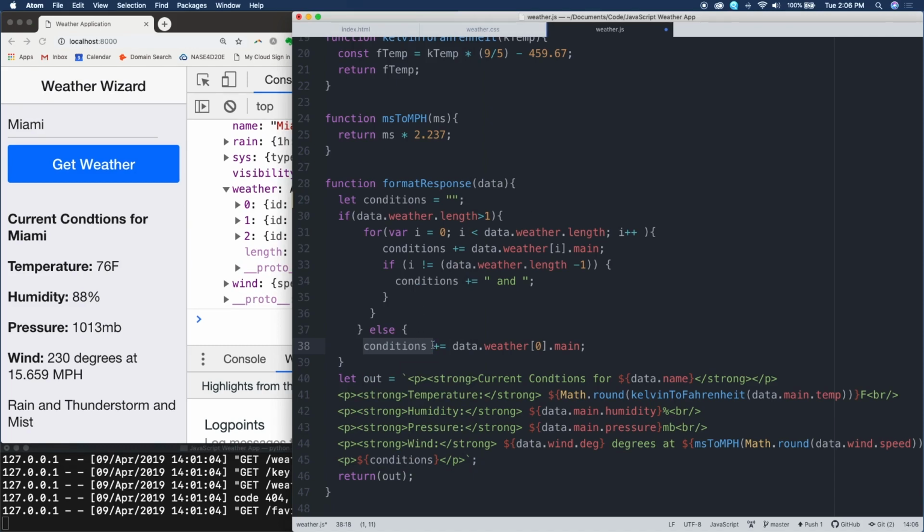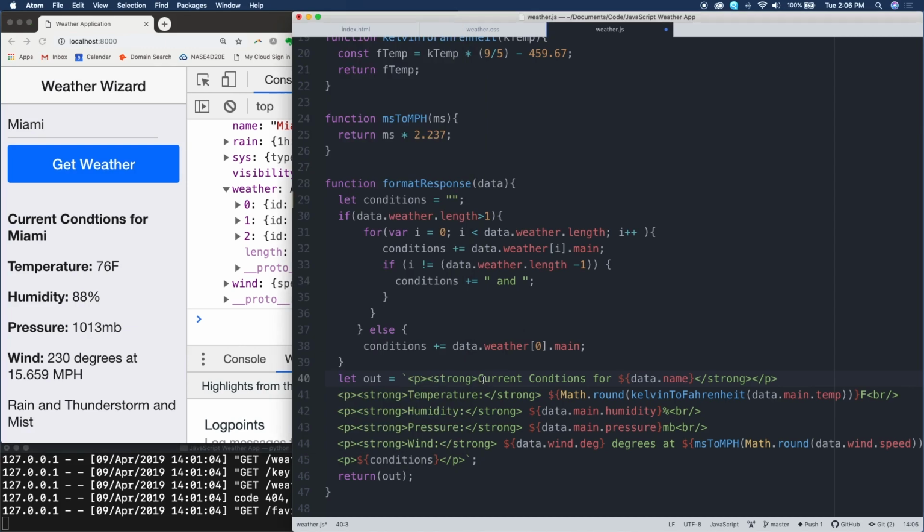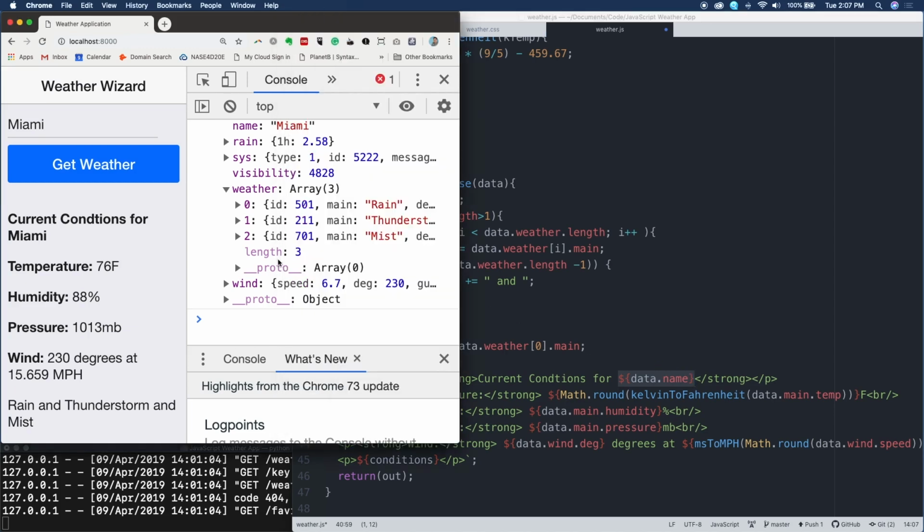So once we figure out our conditions, which go at the bottom here, we're then going to go ahead and create our actual output. So our output, which is all of this, starts with current conditions for, and I'm using string interpolation here. So data.name refers back to the data. There's the name, Miami. So we get current conditions for Miami.